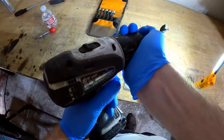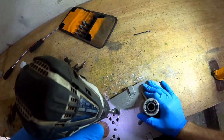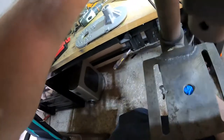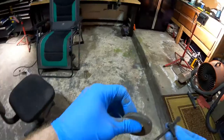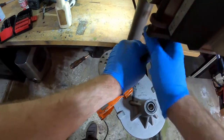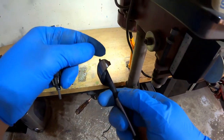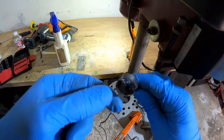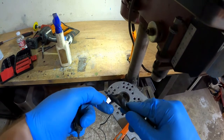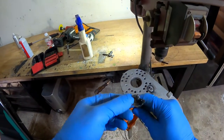Wood bit here. Have no idea if this is going to work or not. I want to dull a wood bit. This is how you do it. See what we can break. We're going to fix this bit. So this is the first thing that's hitting, it looks like. This edge here. And we really only need this edge here. So, bye bye little drill bit.